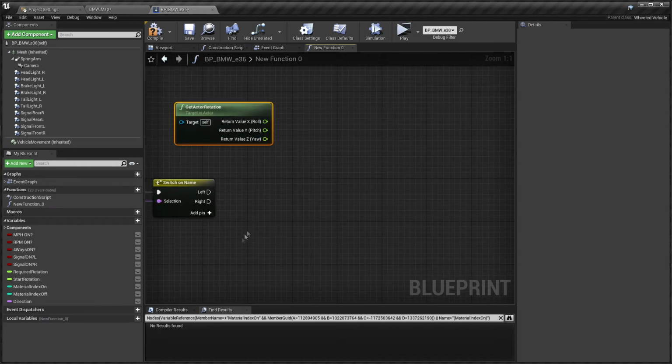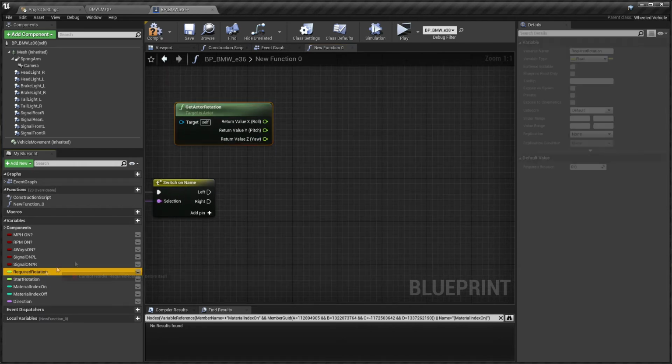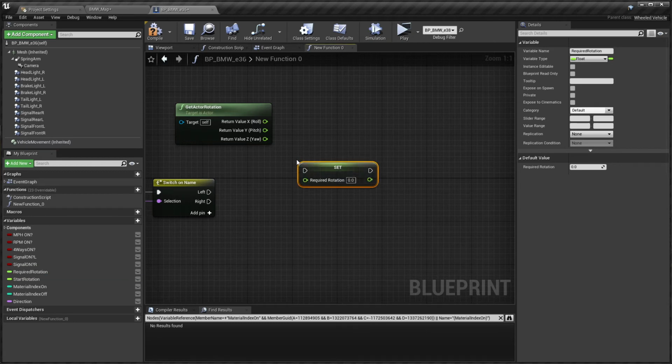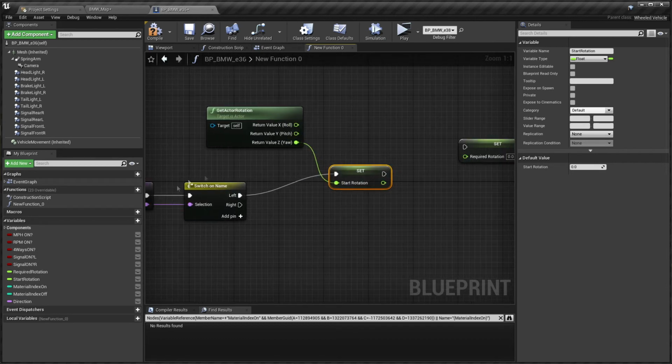So what we want to do is get a required location. No, we don't. Move that aside. Get our start rotation, and if we go to the left there, we're going to plug the Z into there. So we're going to set, whenever we press to turn an indicator on, it's going to get our rotation, get the Z value, because that's all we need.